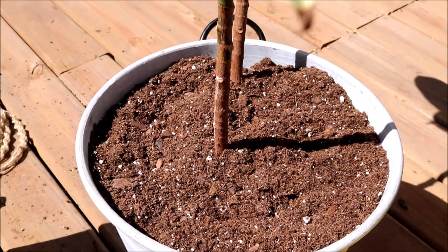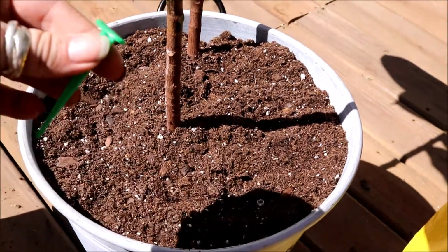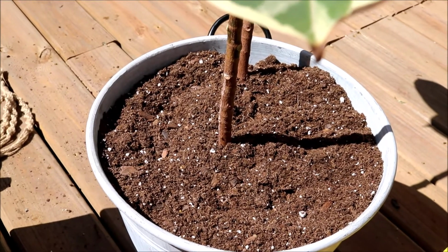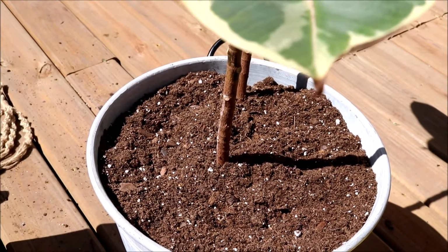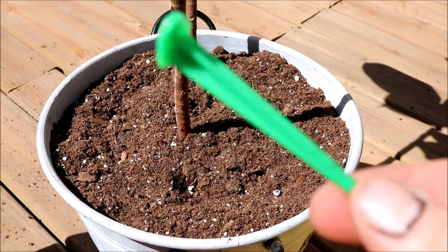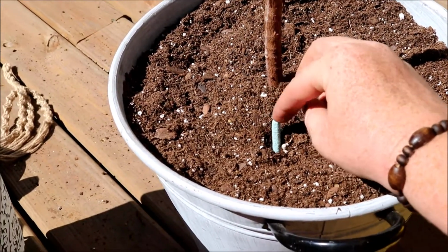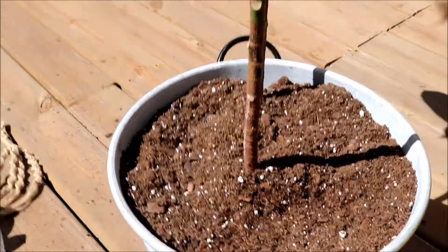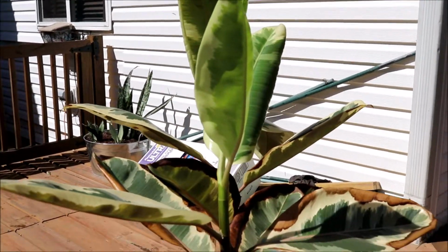Okay, so I just placed 2 of the little plant food spikes, one right over here and then the other right over here. I'm going to be placing a third just because of the size of the plant and the pot. Going by the directions, it actually says to use 6 of these little food spikes, but I'm only going to use 3. So all you have to do is push this into the soil. So this little thing just kind of makes a hole, and then you just place the food stick right in that hole that you made and then press it down until it's covered by soil. So super simple to put these in there, and hopefully they make some sort of a difference.